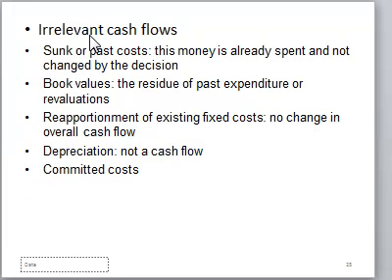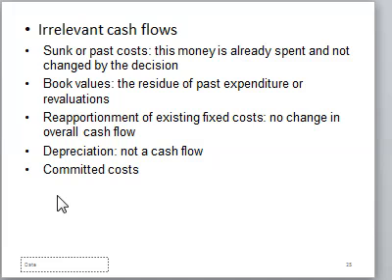So let's look at cash flows that are irrelevant to the decision. The first, as we have talked about, is a sunk cost, or what we call a past cost. The cost which has already been incurred in the past, we don't consider it in our decision. We always say in finance, bygones are bygones. What has gone has gone.